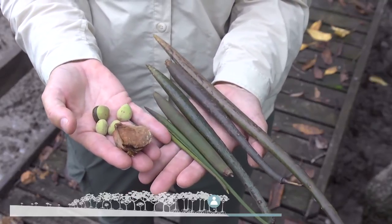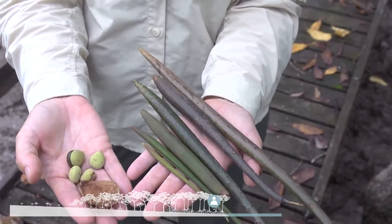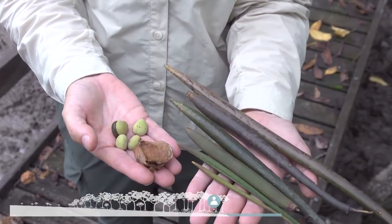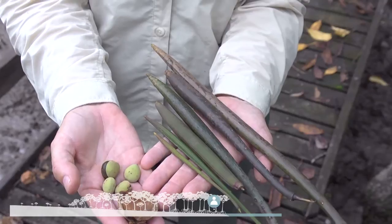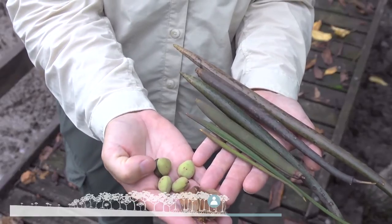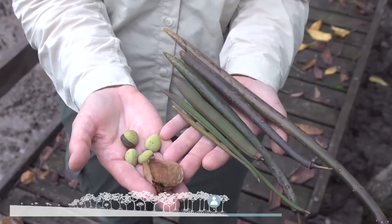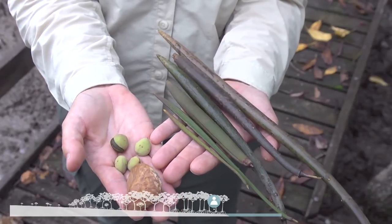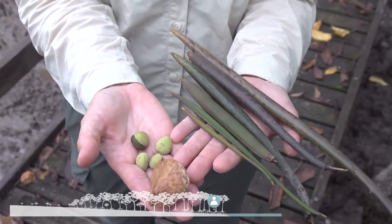We go from these very small Ceriops tagal and Ceriops australis to Bruguiera to the Rhizophoras — and these are all from the family Rhizophoraceae. They have a similar plan: they've got leaf initials ready to go, and on their bases they have root initials that are also ready to go. These were shed from the mother plant and then they either lodge in the mud and start to grow or they're dispersed in the water. This is also a viviparous propagule from Avicennia marina — it's got a coat on it. And then this funny sort of angular seed is from the genus Xylocarpus. These form big cannonball-like fruits that then break into pieces, and these float off — you can find them on the beaches in North Queensland.